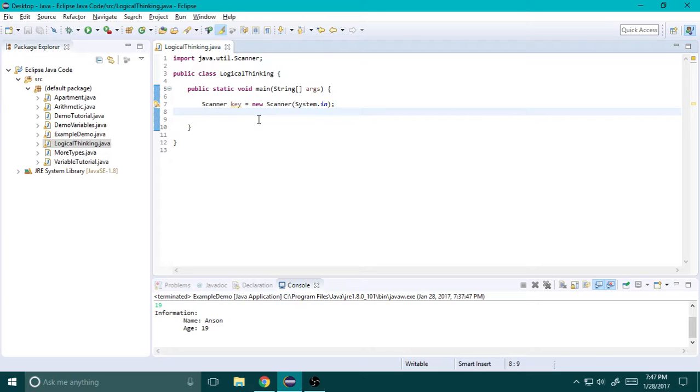So when it comes to decision structures, you're going to be using if statements, right? We're going to get into switch statements later. We're not going to worry about that right now. So let's go ahead and make sure you guys have your new class and have all your stuff written out.